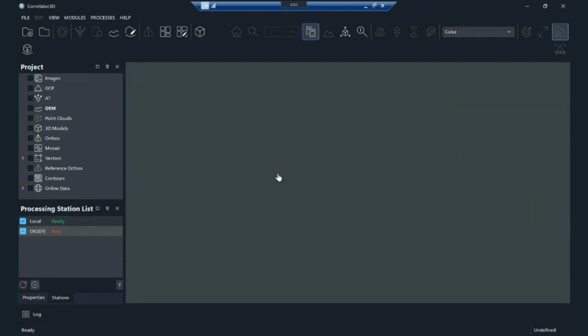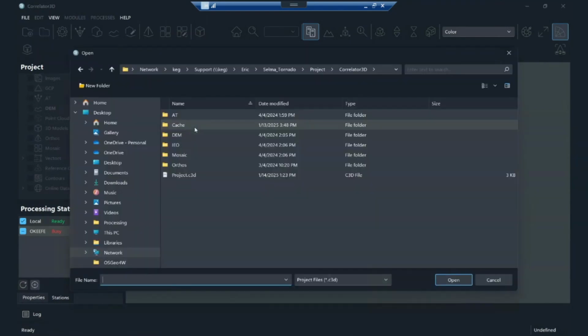One more thing, Eric, regarding this and the setup. When you're starting your project, make sure that your images can be read through the network, right? So in this case, if we're running a project, they can't be stored locally because the other machine doesn't have visibility or access to your local folder. Therefore, they need to be stored in a location where both PCs can see the images, can pull the images, and can read and write. So that's one main thing.